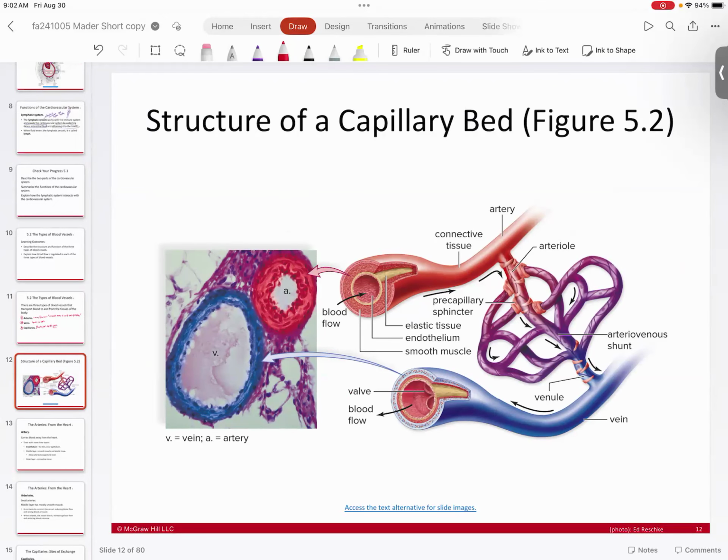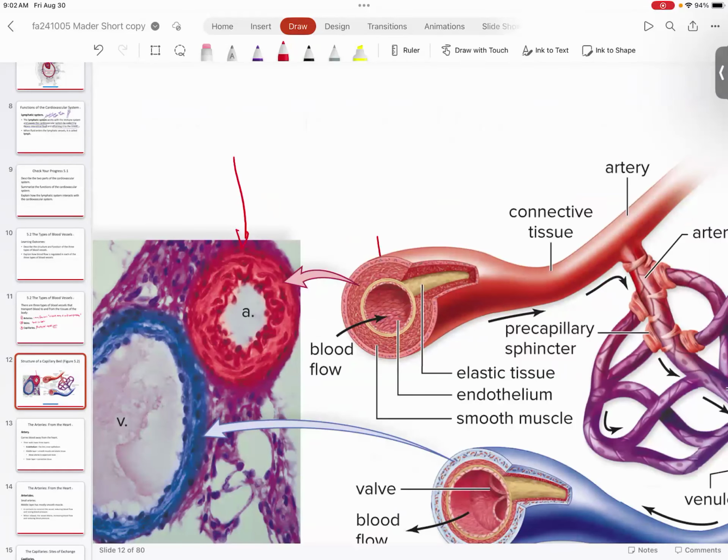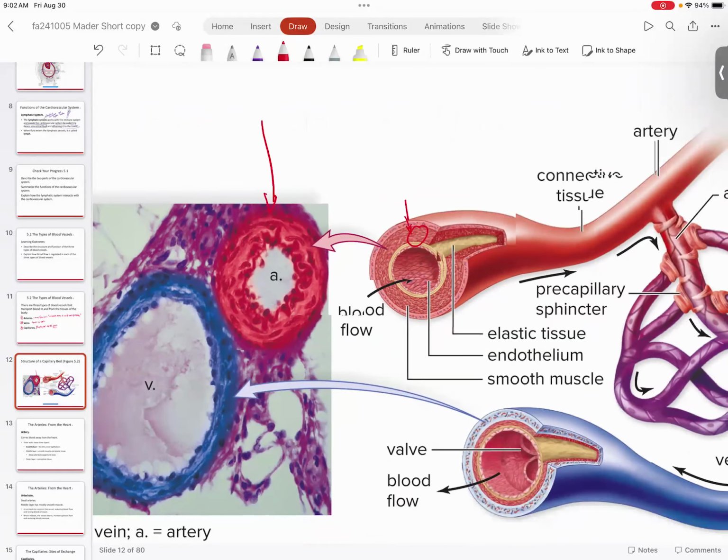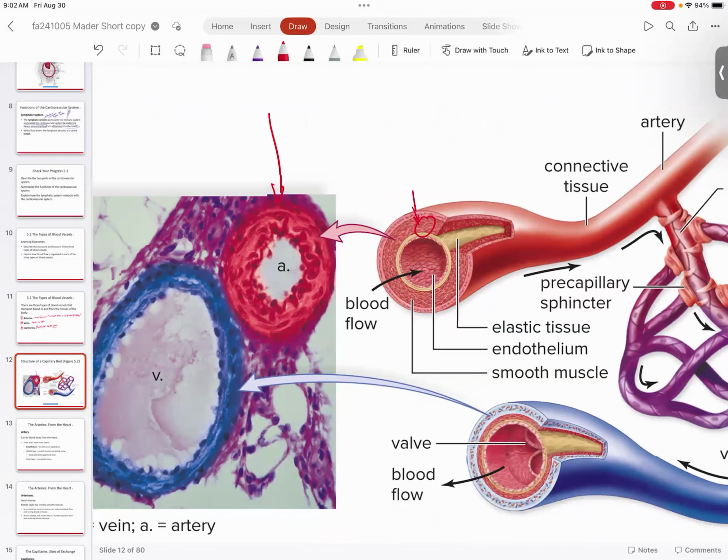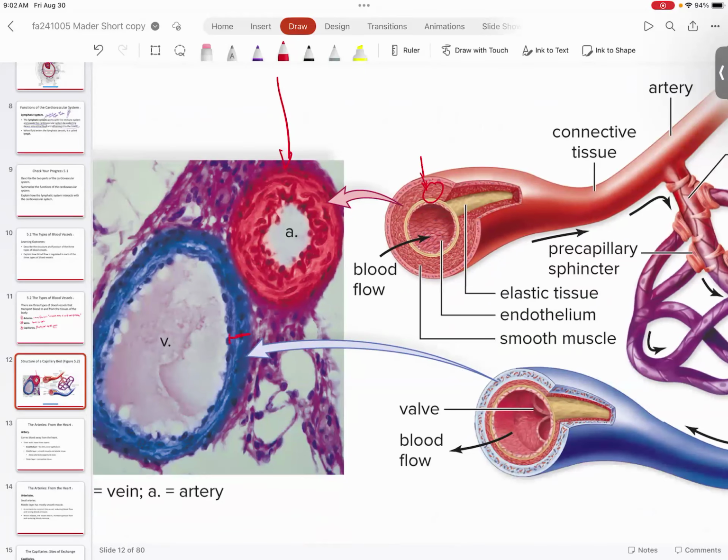Here you can see some nice images. This red one right here is an artery. You can tell it's an artery because arteries tend to have a very thick muscular wall, which is part of its structure because it has a lot of high blood pressure in there. Veins are typically much narrower. They don't have as thick a wall, and the lumen, or the inside, is big, whereas the lumen of the artery is typically small.